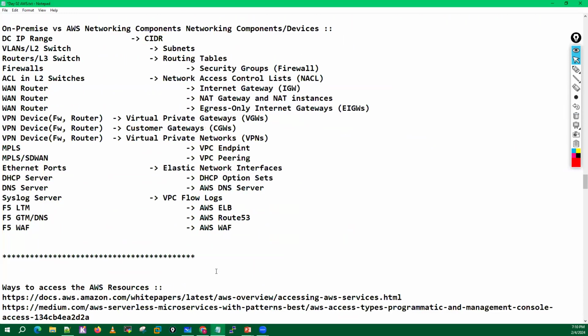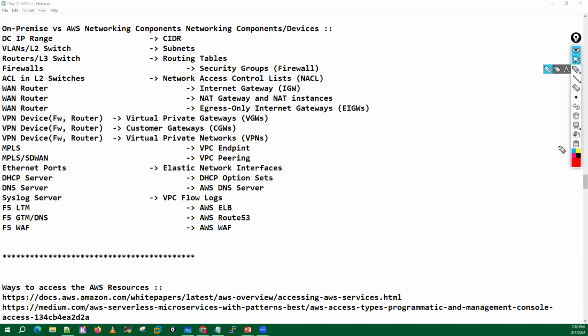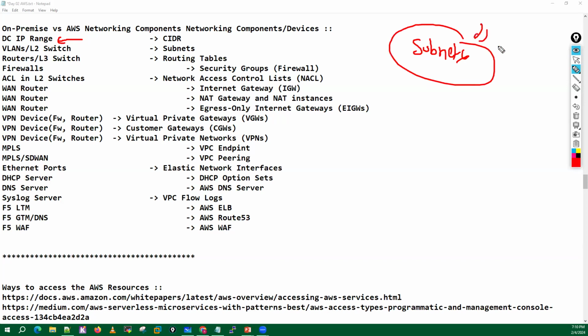Now, if I compare these on-prem DC components with the AWS components, then this is the list. See, in your data center, every networking device has an IP address, right? So we have to create subnets, we have to do the IP planning, and create a subnet with the proper CIDR range and all, right?